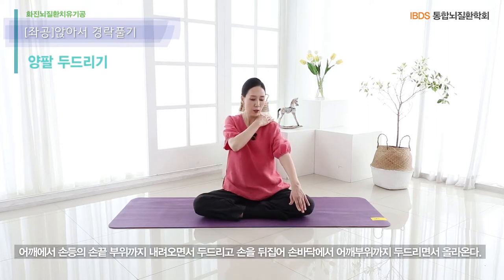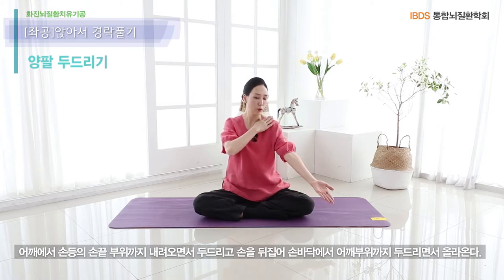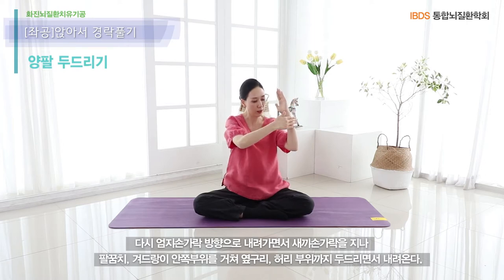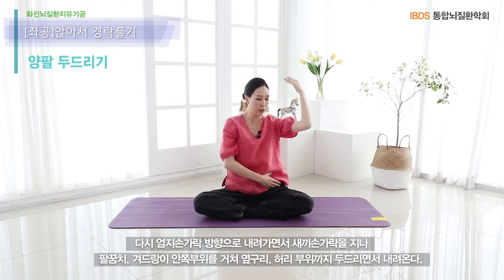Next involves tapping both arms. We'll start from one shoulder to the top of the hand to the tip of the hand, and turn the hand to tap on the fingertips to the palm and the inner side of the arm to the shoulder. Also, we'll tap the side of the arm from shoulder to the thumb, the fingertips, the baby finger, tap the elbow and the armpit, and flank to the hips. Come back to the resting position.